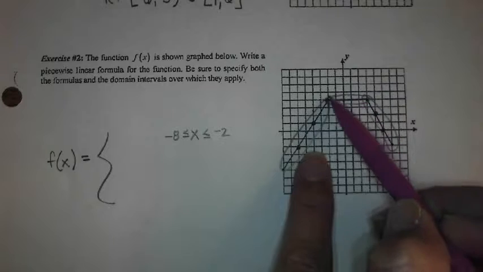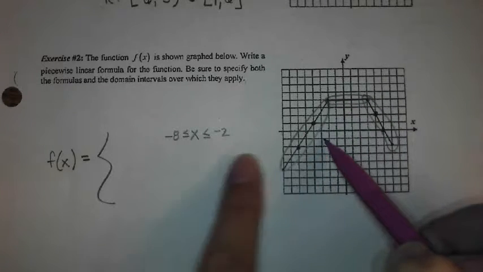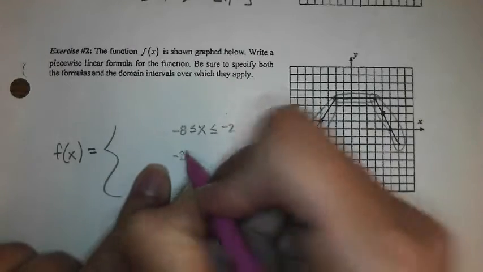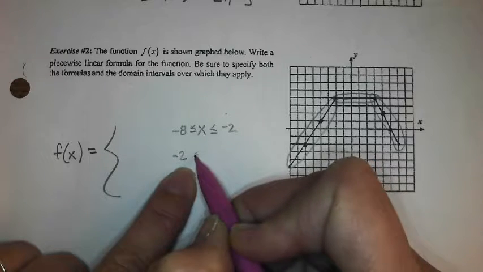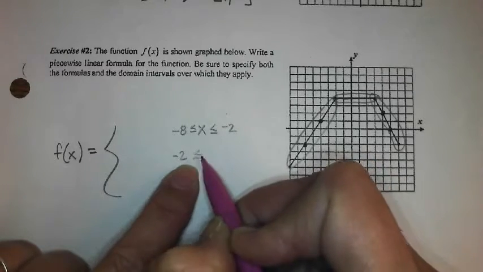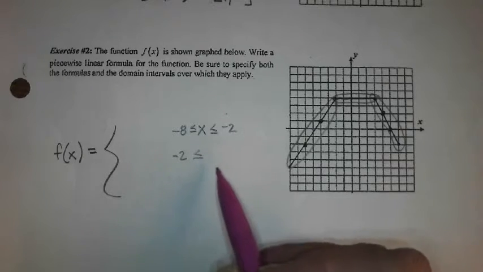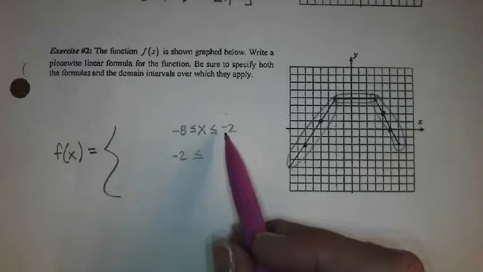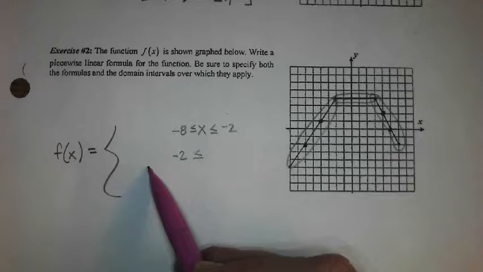Because when I pick up this next line that starts at negative 2, I can't also use a less than or equal to on that. Because then it would be very confusing. If I did use a less than or equal to, and someone asked you to evaluate f of negative 2, it's like, well, geez, now I don't know. Do I plug it in for this one or do I plug it in for this one? You can't have it both ways. It's one or the other.